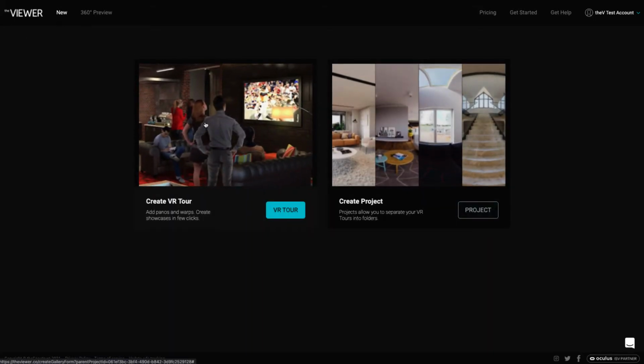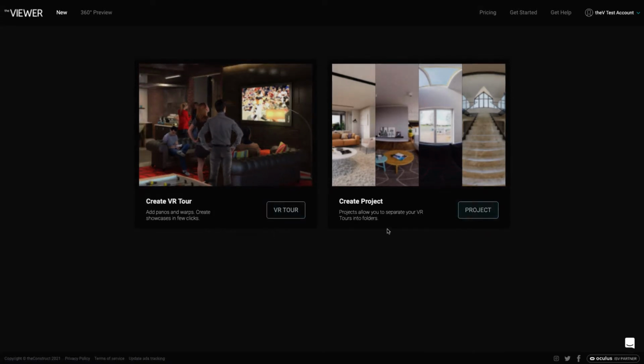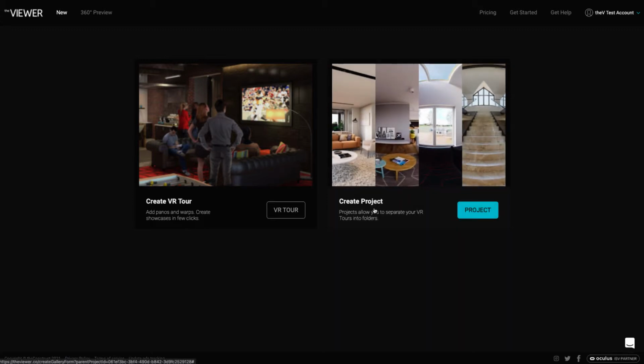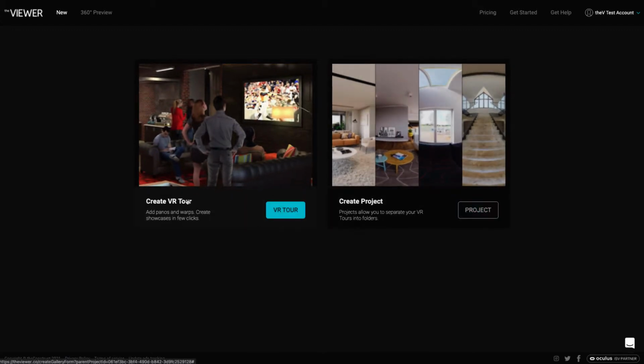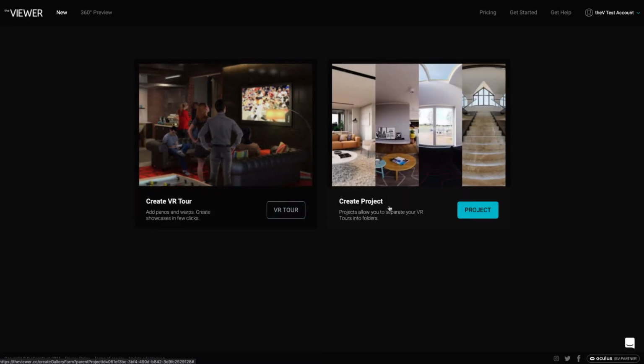Anyway, the first step is you hit the new button, like on pretty much any platform. And this is the first choice that you have to make. So you can either create a VR tour, or inside of this project folder that I showed you, you can create another project folder. To me, a project folder is kind of like, imagine that you have a customer, let's say customer A, and you would like to group all VR tours inside of the same project folder because you know that they are for a specific customer. So this is what you should do. You should just put them here.